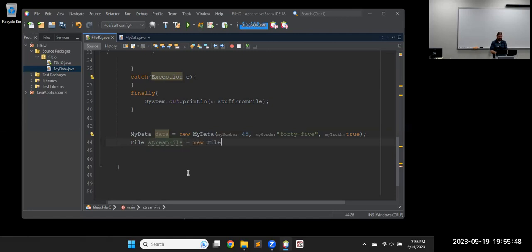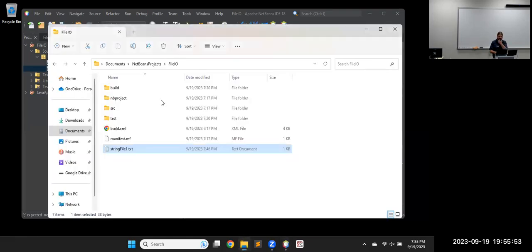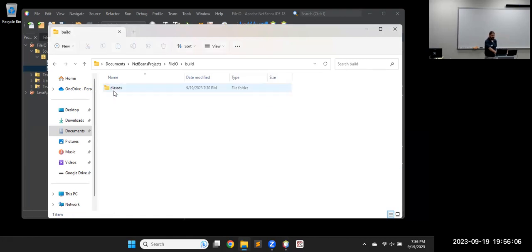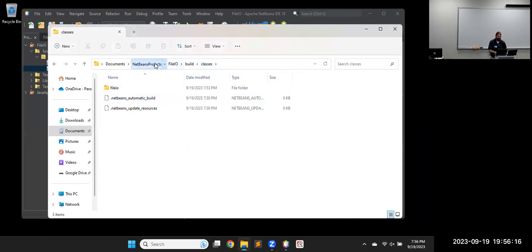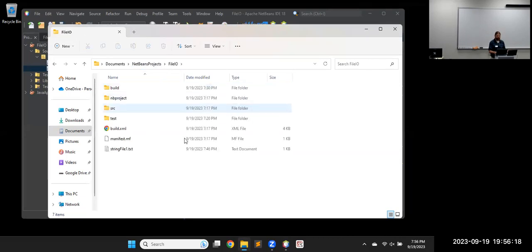That's going to be a new file. Give it some sort of name. We saw it goes to the top level of the project. So if you have a configuration file you want to add to your software, you probably put that at the top level of the project and you don't have to read stuff. Otherwise, remember that you're running the classes, so it would need to be relative to this address here, going to the build and the classes, because that's where the code's running from. But in general, it's probably best to just use an absolute address if you can. Use a file explorer.